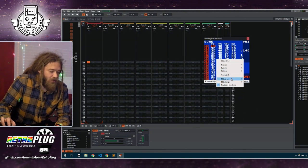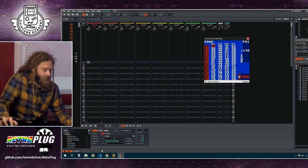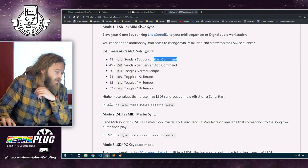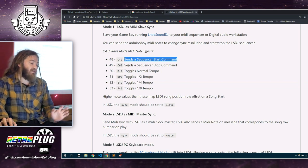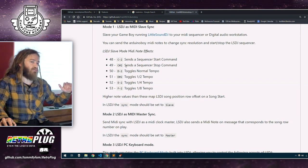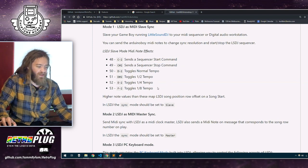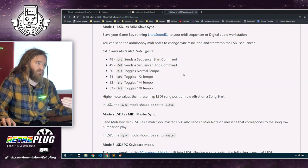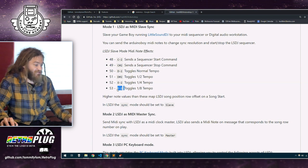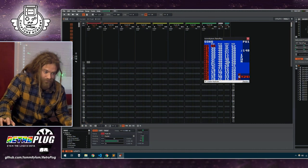There is also the ArduinoBoy version of MIDI sync. You'll see there's a few different special notes that do certain things. The MIDI won't start sending until you send a C2 to actually start the sequencer. So you can choose certain parts in your project to start playing LSDJ, and you can choose certain times to stop, and then you've just got a few things that change the tempo. If you do an E2, everything will start playing at quarter time, or eighth time if you send an F2. So we'll take a little look at that mode.